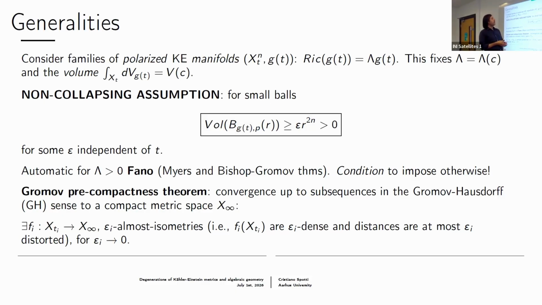So the volume of a small ball is controlled from below by the standard Euclidean volume of the ball of radius r. Imagine if we are in two dimensions, we don't want something that collapses to a lower dimension. If it collapses, a two-dimensional space should look like a cylinder. So a ball of radius r will have volume approximately r in the limit, and not r squared. So you won't be able to find an epsilon when you pass to the limit. This is roughly saying, volume-wise, that we don't collapse, even locally.